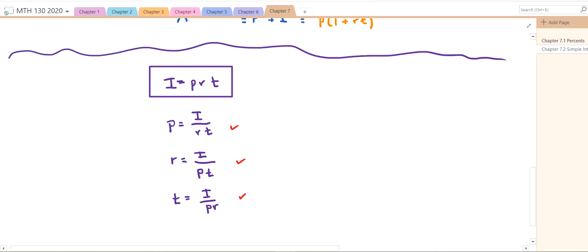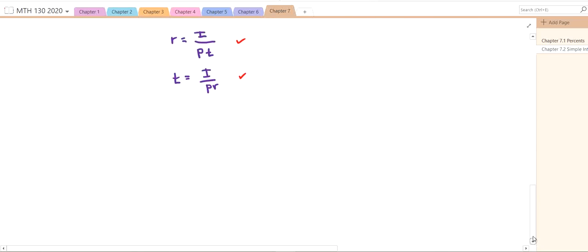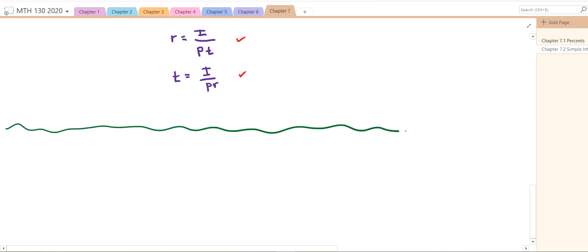All you really need to know is this equation here, and then figure out what your values are. As long as you have 3 of the 4, you can solve any of these equations. Determine what you have. Say you have a principal, an interest rate, and the actual interest. You could then calculate for time. All right, if you're a little confused, let me demonstrate this idea with an example.